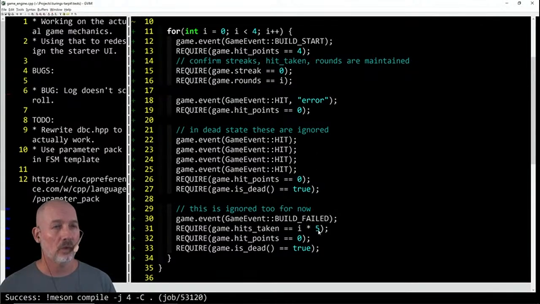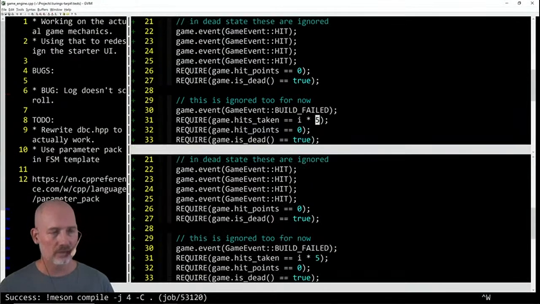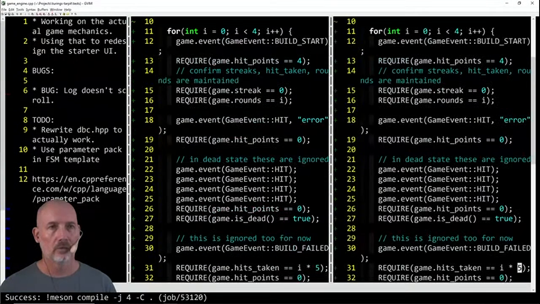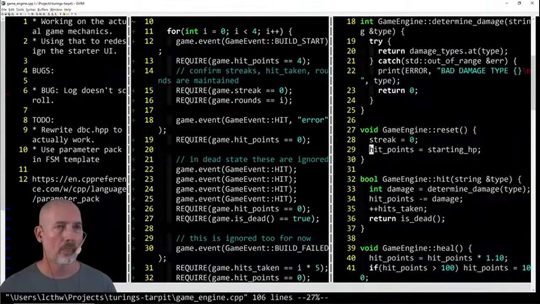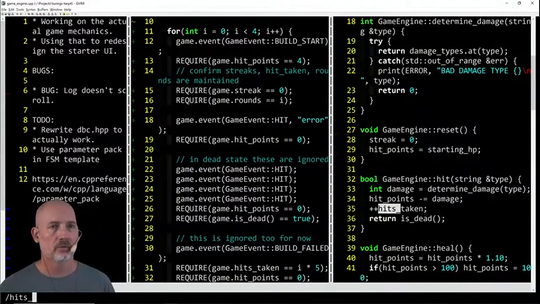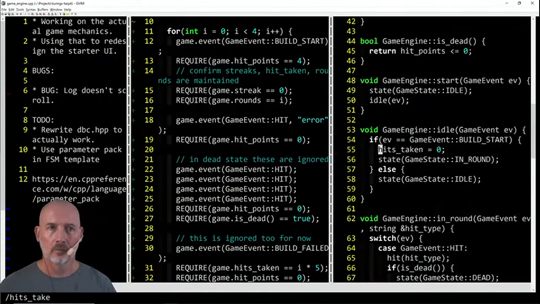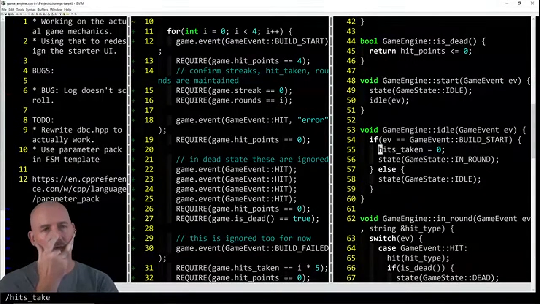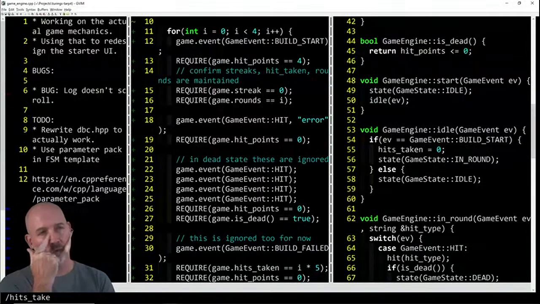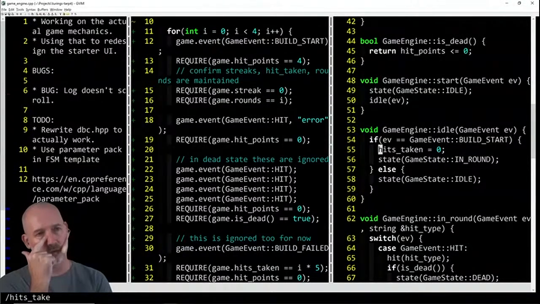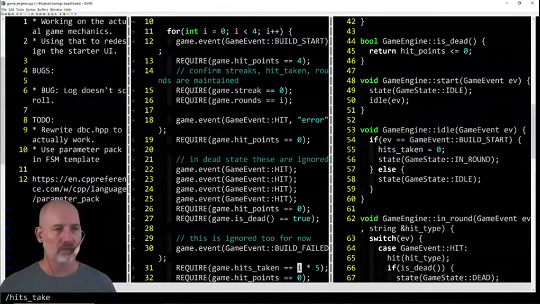It's off by 1. Now I need to confirm that hits taken is actually being maintained. Now that's interesting. Should hits taken be a total for... Yeah, I'm misunderstanding how I was thinking about that.